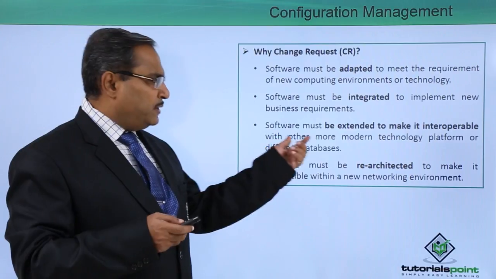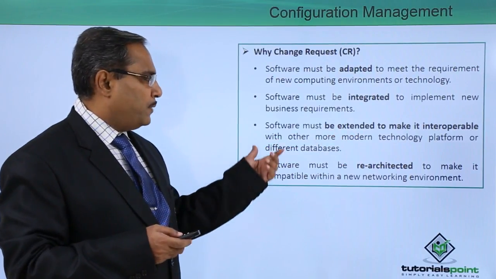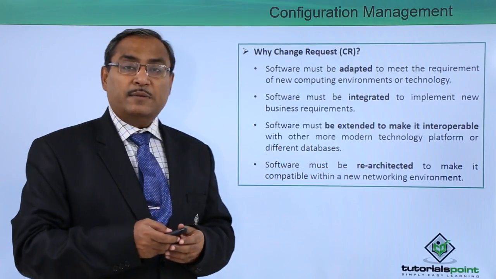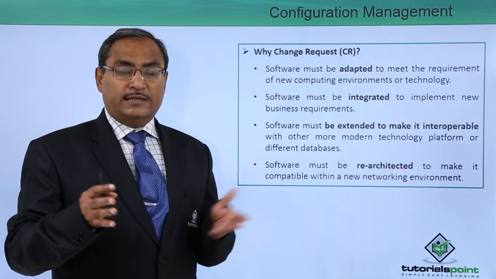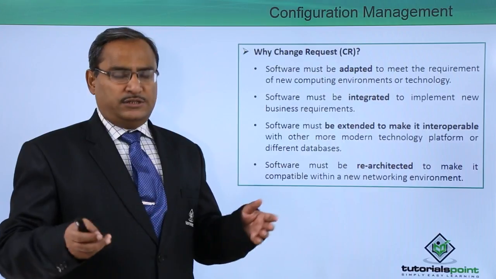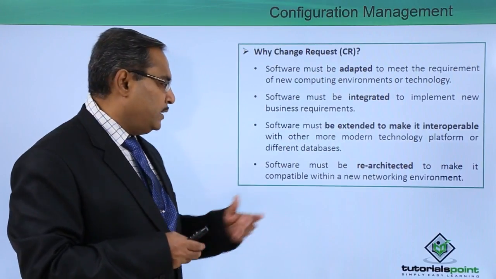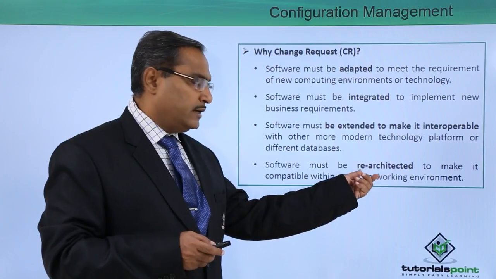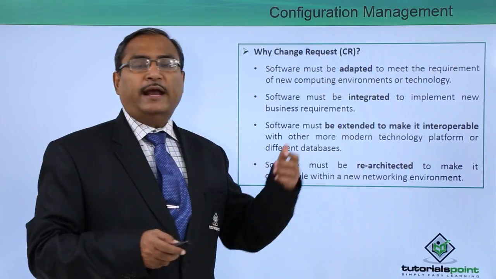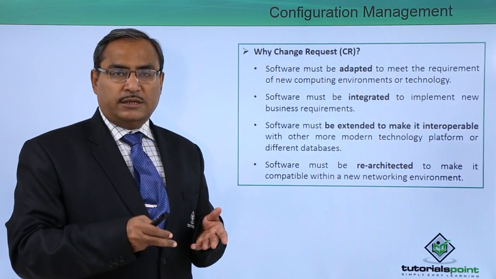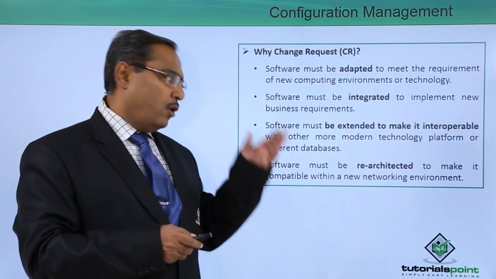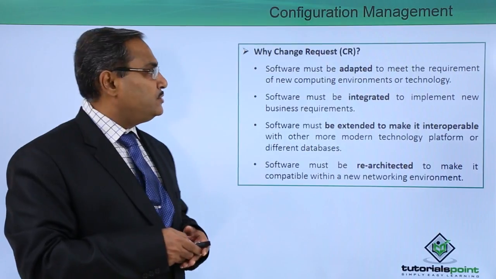Software must be extended to make it interoperable with other more modern technology platforms or different databases. So interoperability is one of the features of a software. To implement that, to integrate that, change requests may get originated. Software must be re-architected to make it compatible with the new networking environment. The hardware may change, the software versions may change, the networking environment may change. So all of them will generate change requests.